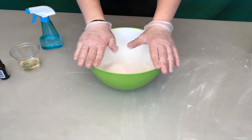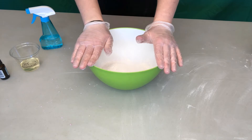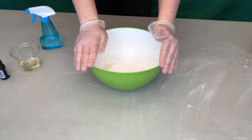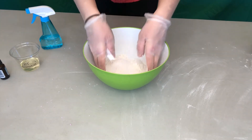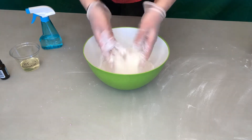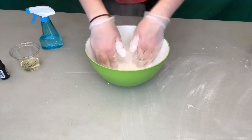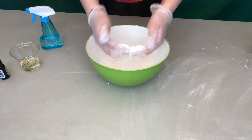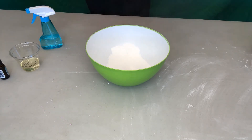Now, if you're wondering about the gloves — they're not required, but because of the baking soda and Epsom salt it can be a little harsh on your hands, especially if they're dry and cracked. These are all just safe ingredients for your skin, so it's safe if you decide not to use gloves. I'm just mixing these dry ingredients together in the bowl. You'll notice there's no color — it's all just white. We'll add some food coloring later, which is optional.